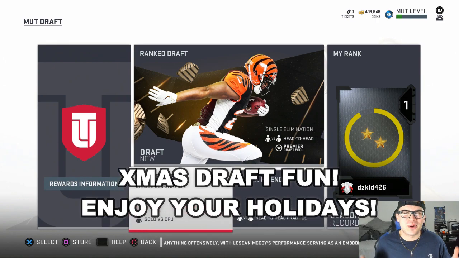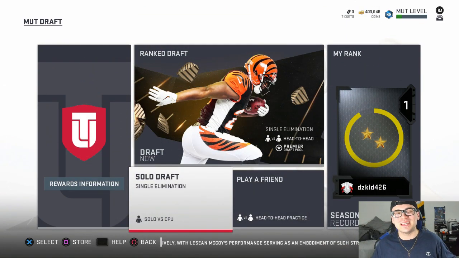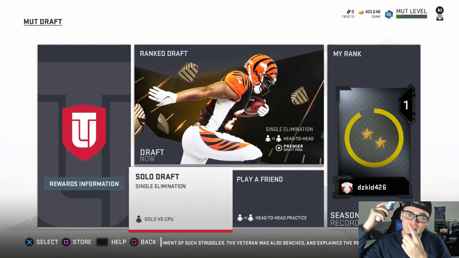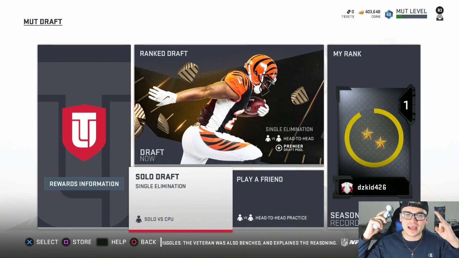Yo guys, what's going on? It's Savage here. Welcome back to another Madden 19 Ultimate Team video, and in this video we are doing something that we never normally do. It's something completely different. We are doing a theme draft in honor of Christmas being tomorrow. We are going to be selecting players whose jersey colors have the most Christmas spirit, meaning our jersey colors have to contain the most red, white, or green, and those are going to be the players that we pick.